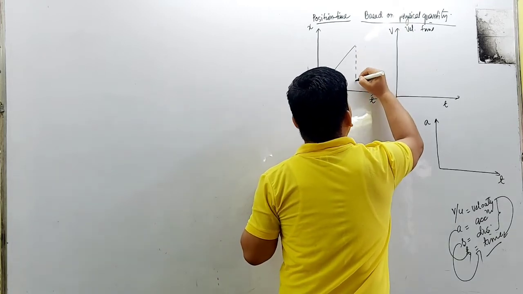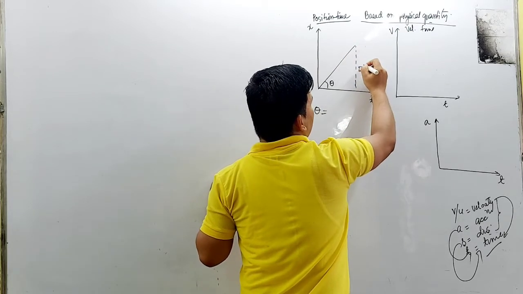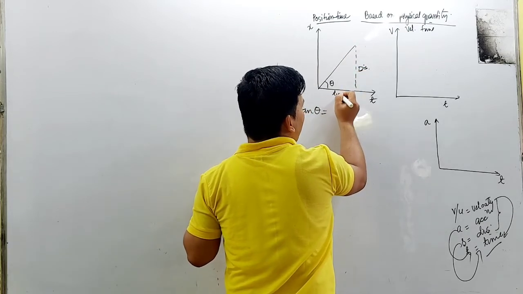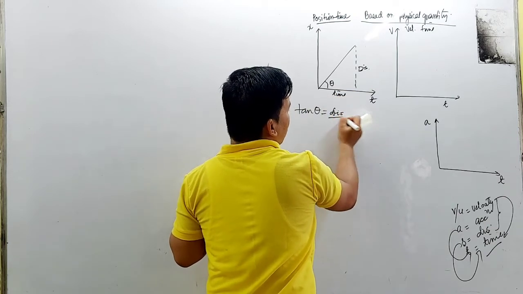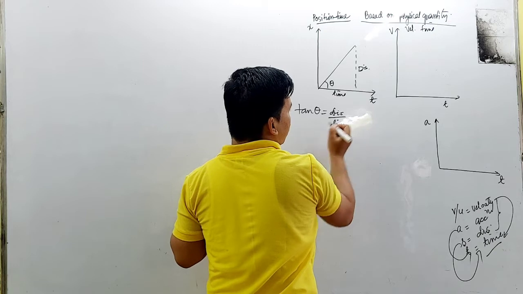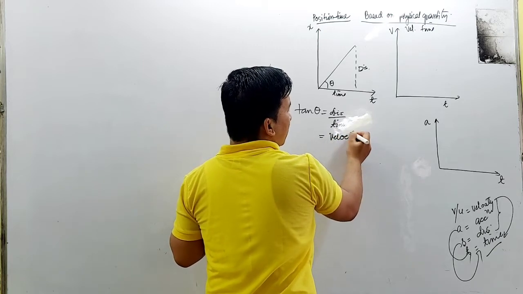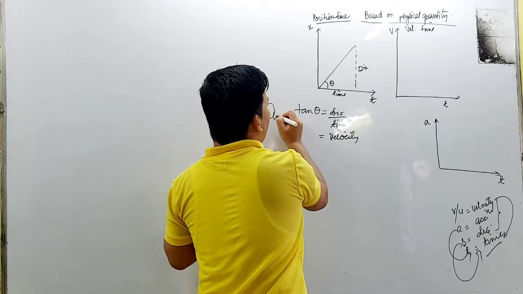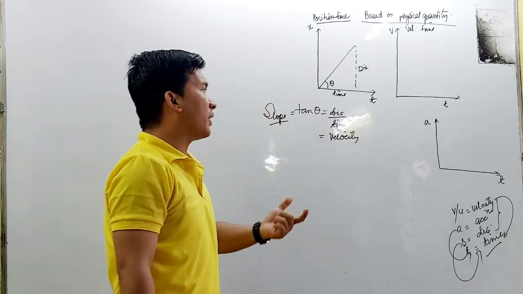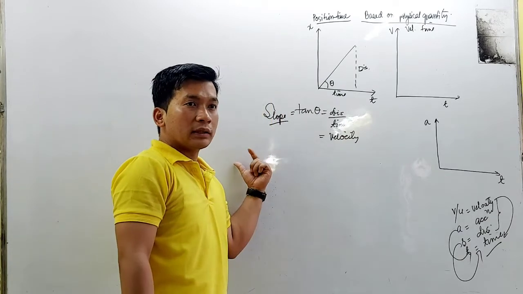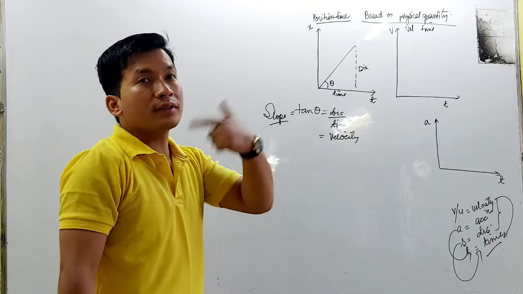what is the physical quantity on this side? This is displacement, and this is time. Your displacement by time will be equal to velocity. Do you get the concept over here? So how will you define slope? Some graphical concepts have to be understood. This graphical understanding will be used across the entire syllabus.